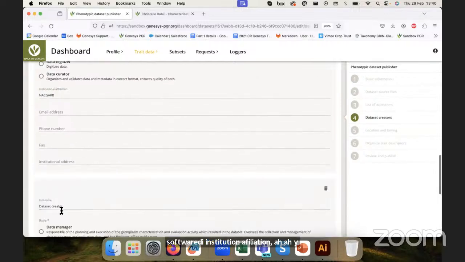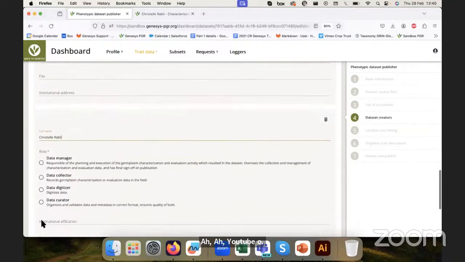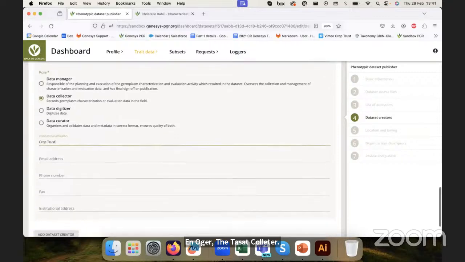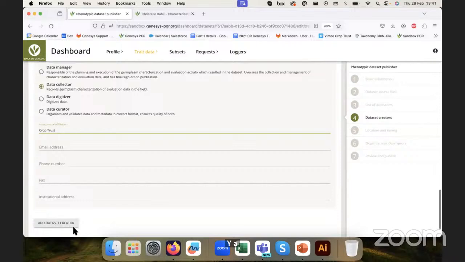You can also add another dataset collector here, and the institutional affiliation would be Crop Trust, for example, as many as you want.